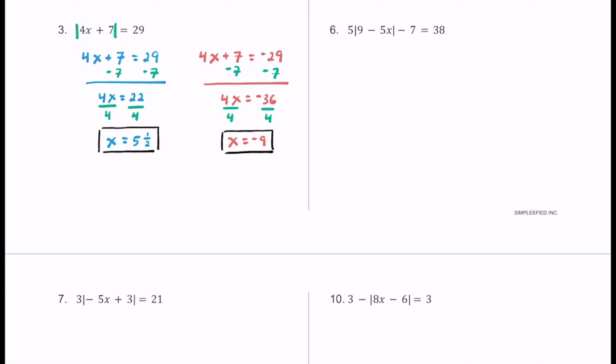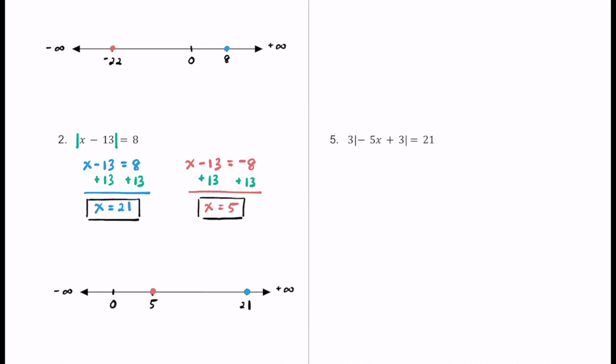Let's go ahead and graph these solutions. All right, so the only two numbers that work here are 5.5 and negative 9 for this equation. I'm going to put 0 a little bit towards the right since 5.5 isn't as far away from 0. It has a smaller absolute value. So I'm going to go ahead and put maybe a tick mark here and say that's going to be where 5.5 would be. It's to the right. And then negative 9 would be a lot further to the left here. So I can put negative 9 here. So 5.5 would be one of the solutions for this equation. And then negative 9 would be the other solution.